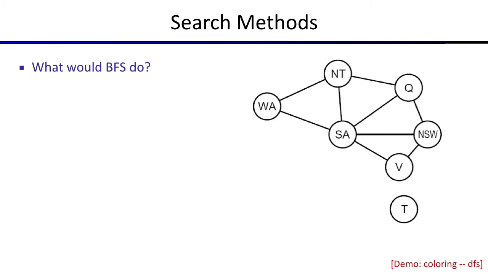So let's jump ahead to DFS. What would DFS do? Without giving you some time, just a quick raise of hands now that we've seen that search tree. It might be easier to conceptualize. Yeah, that's it. Start at Western Australia and try out random assortments to see if they'll eventually have it.